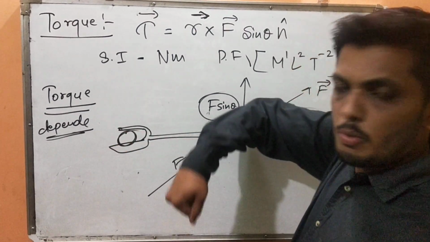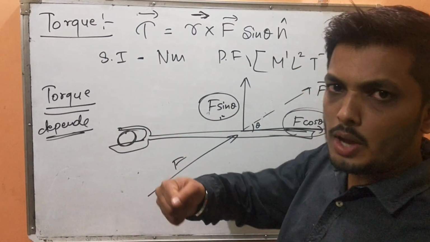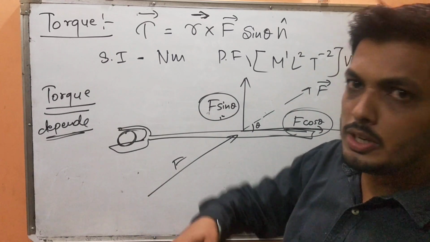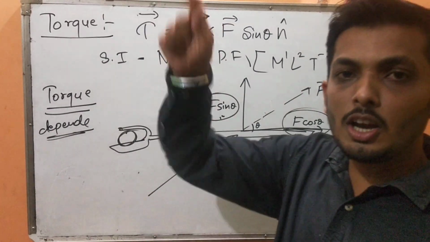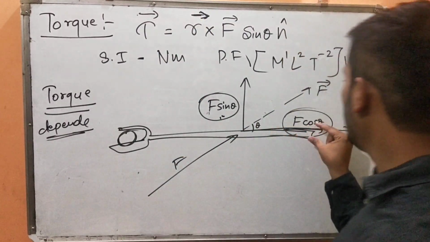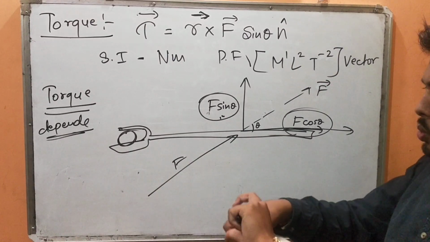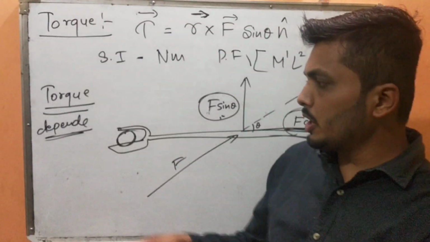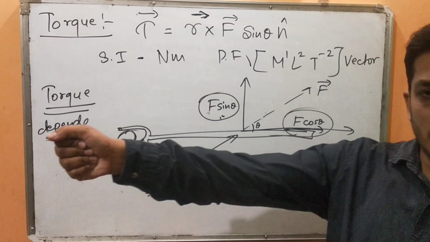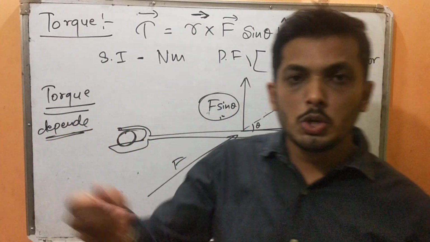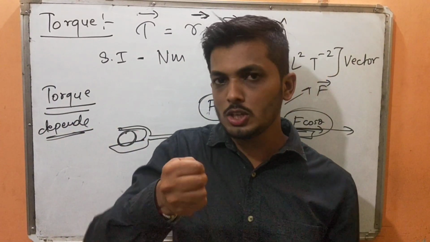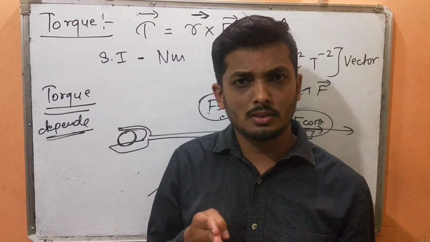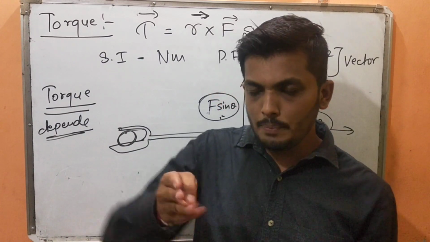You need to make this bolt tighter. So what you will do, you will either make it clockwise or anti-clockwise. You will take it either up or down. Vertical components you are considering, you are not considering. Whenever you want to screw anything, or whenever you want to open the door, what do you do? You open it outwards or inwards. You don't open the door along the direction of what? Along the direction of R. Yes or no? So what is happening?